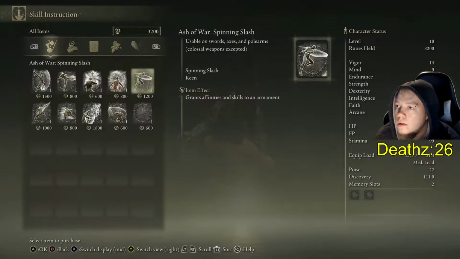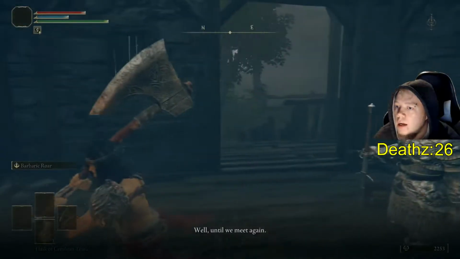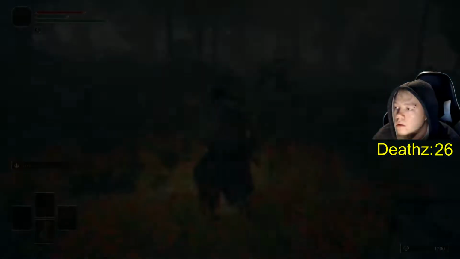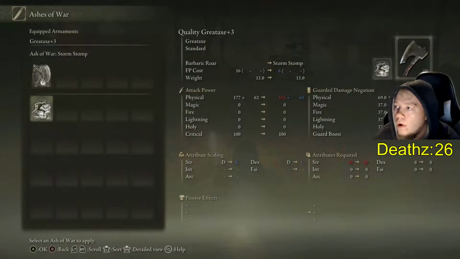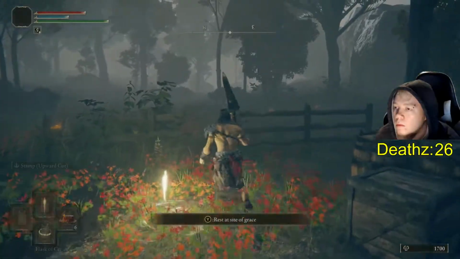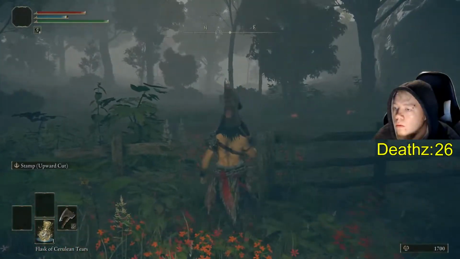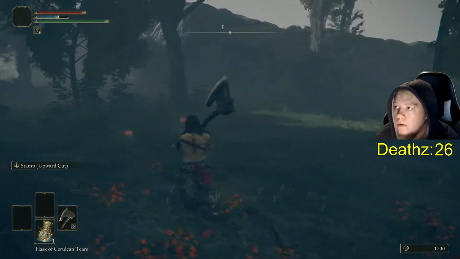I don't know, none of these are that cool, spinning slash. Let's check out this stamp. Ashes of War. Stormstone. Oh wow, that's kind of cool.